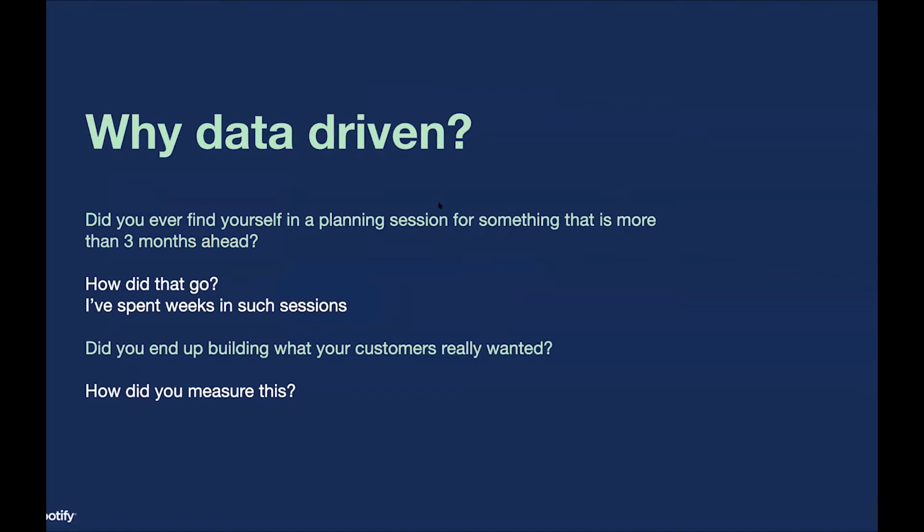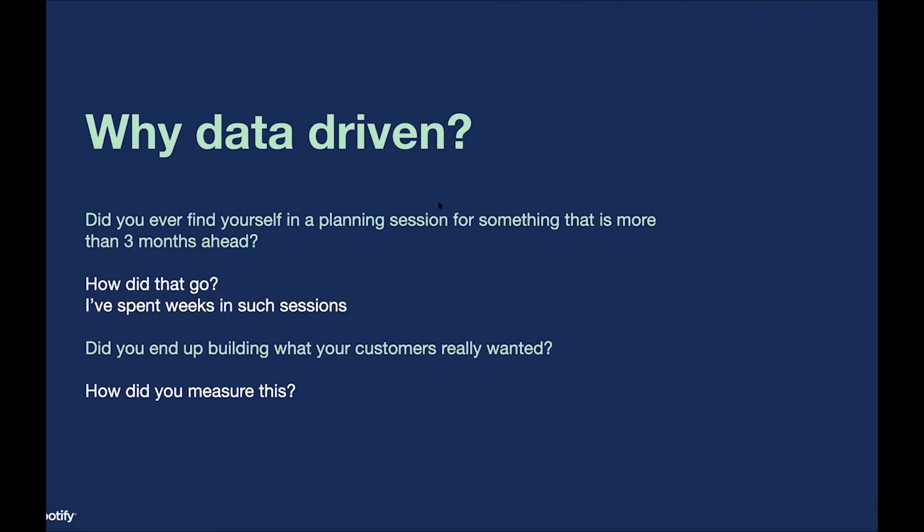I've been in planning sessions where I've personally planned systems or had to size stories and create stories that were more than 12 months ahead. And it went horribly. Once we reached that state, 12 months ahead, our product looked completely different from what we envisioned it to look like back then.